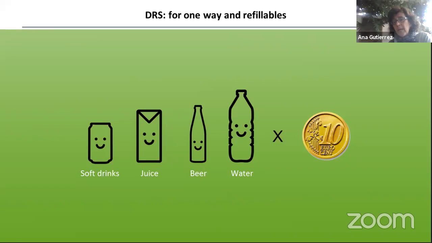So to start closing this tap in Spain, we have been working, and we've also worked with colleagues in Portugal and in other countries to get a deposit return system working. Our proposal is to have soft drinks, juices, beer, and water in the system. And the containers would be cans, multi-layer containers, glass, and PET. Our proposal is 10-cent deposit, but something that's on the table now is whether to have a different amount for refillables and a higher one for single use. And that's a debate that's taking place.